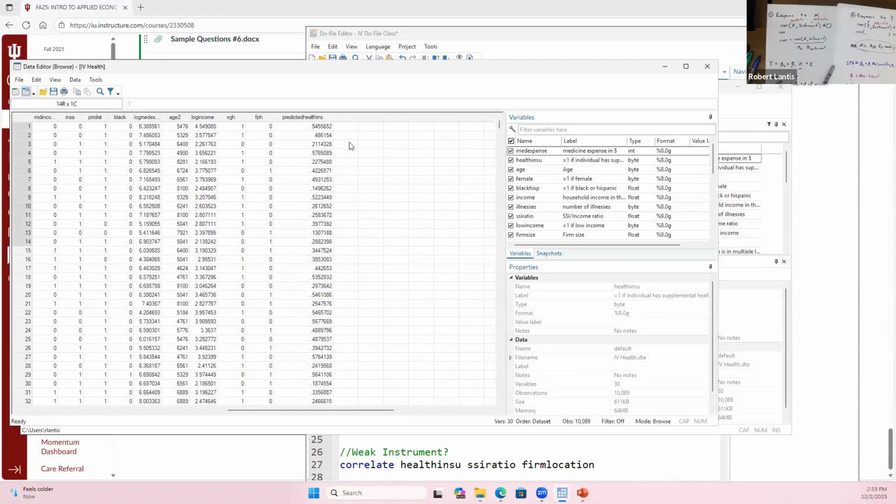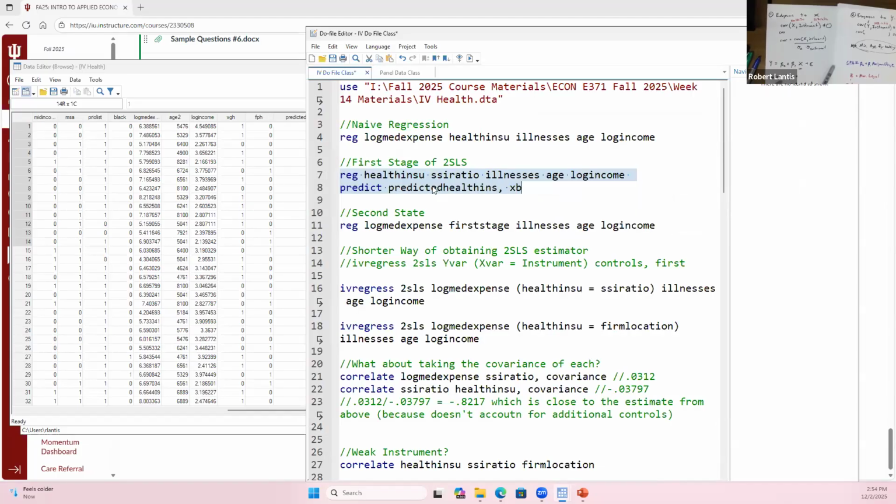Here's kind of a unique one. Well, now when I predict whether they have health insurance, originally that data was ones and zeros. It was a dummy variable. Well, my predictions won't be ones and zeros. So these will actually represent the predicted probability I had health insurance or not. Right? So my predictions will look very different from the original X values. I use this example to make that point. We started out with a variable that was ones and zeros. When we predict it from our first stage, we get all these other values in between 0 and 1, right? So that's the variable, our predicted X value, that we then want to include in our second stage.